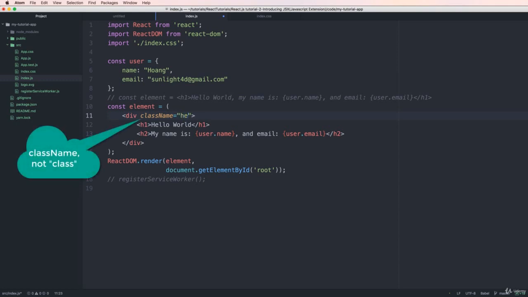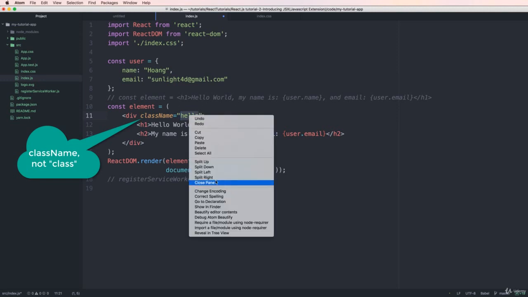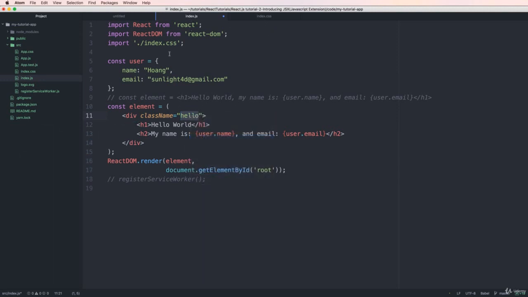And here the className: it is not class, it is called className in React. In React we call it className.